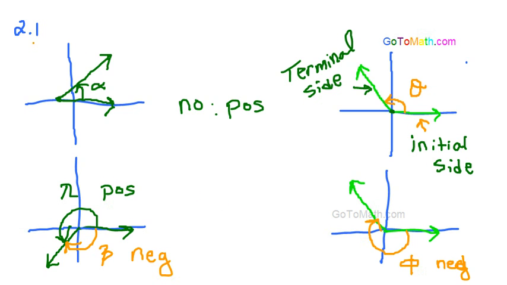So the whole idea here at 2.1 is we wanted to tell whether the angle is in standard position and indicate whether the angle is positive or negative. We got a few things down like the vertex. If it's in standard position, remember we must be in a rectangular coordinate system, which we are, and it has an initial side and a terminal side. The initial side must be along the positive x-axis.